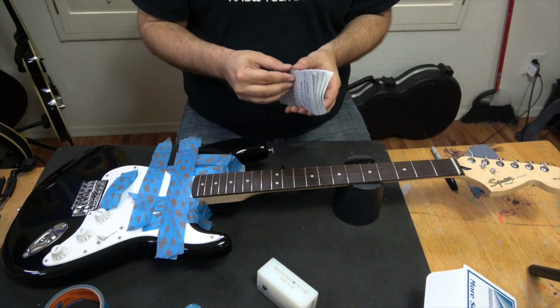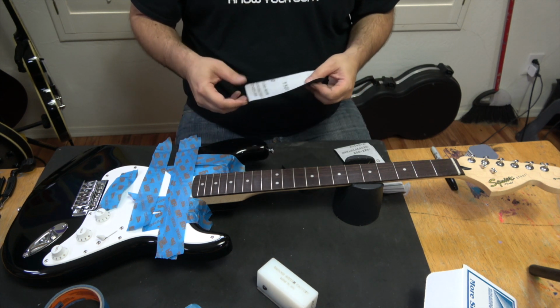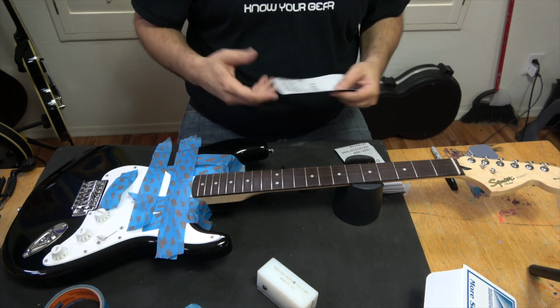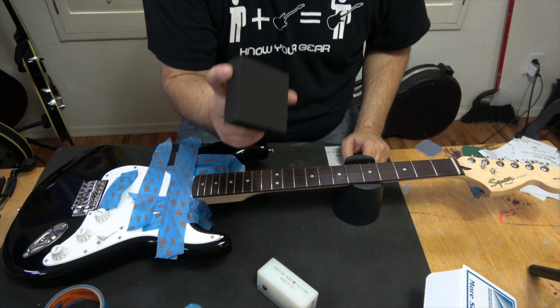First of all, it comes in sheets. It's very expensive, I want to point that out. It's like $50 for a set. If you buy a set at home, it should last you a couple years. I go through about one of these a month. So it starts at 1,500 and ends at 12,000. It's like 9 sheets. What I like about it is it comes with this foam block.